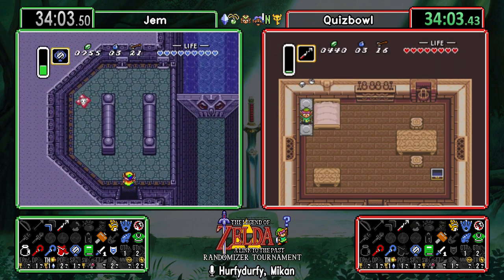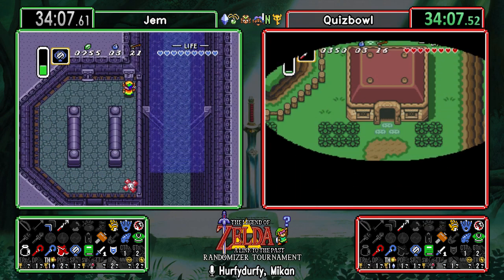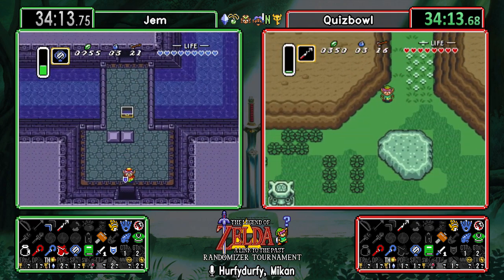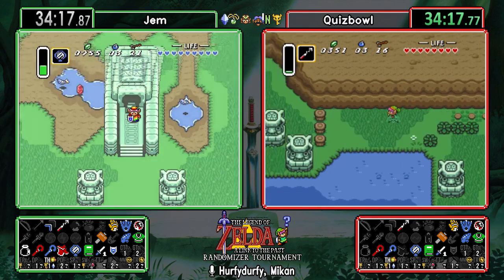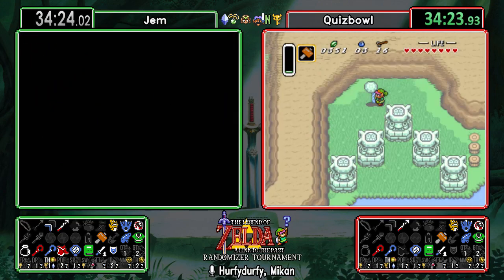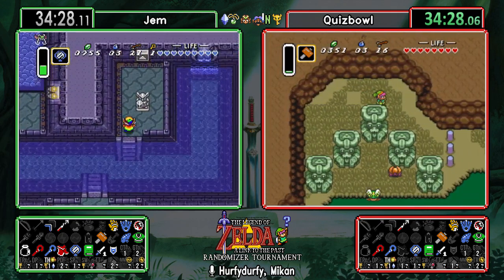It'd be pretty awesome if the Thieves Town Big Key was in here or something. Maybe the Fire Rod, you go find Mothula before even stepping foot in the village area. Yeah, that Village of Outcasts is still on the table for both of our runners. It's usually such an early check for any mode, but here we are 35 minutes in, we still haven't seen it yet.